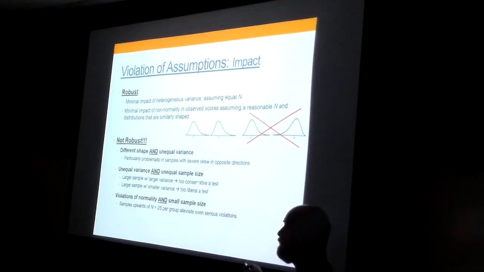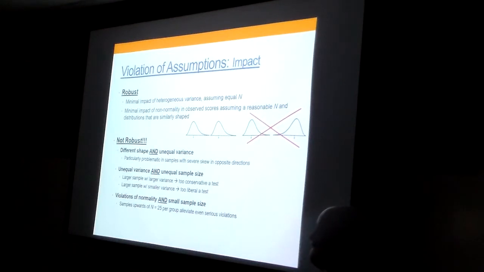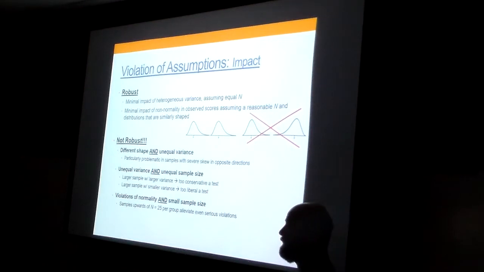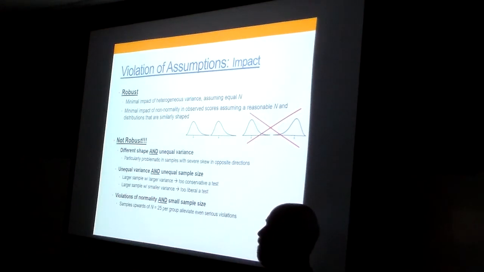Okay. This stuff can start to be helpful, right? Because if you know you made a violation and you know the likely impact that it'll have on your test, right? If I run a test and I've got unequal variances and unequal sample sizes, and I know that the sample that's substantially larger also has the larger variance, and then I find that my p-value is marginal, I've got a p of 0.065, Morgan, what might I claim or take into consideration for the fact that I didn't quite reach the goal line in terms of my test?